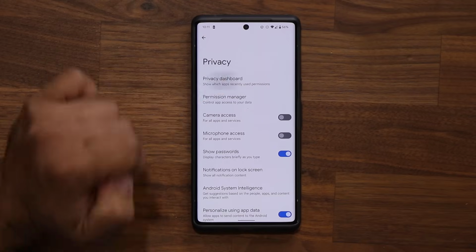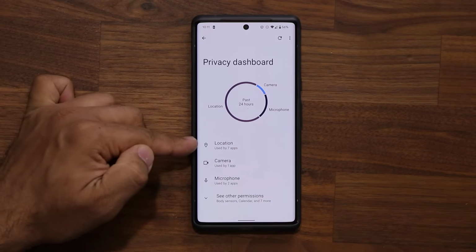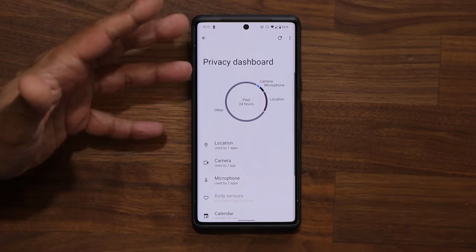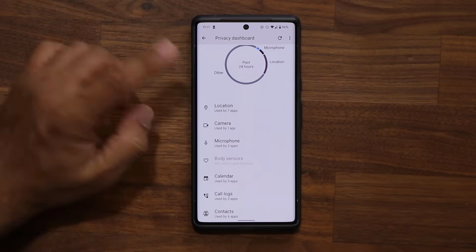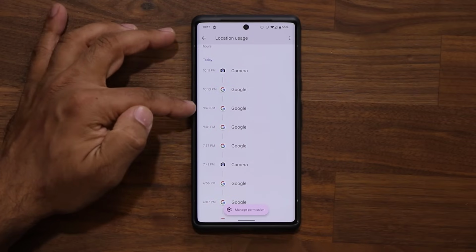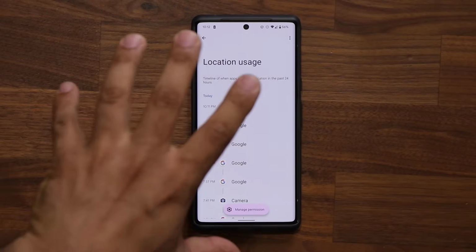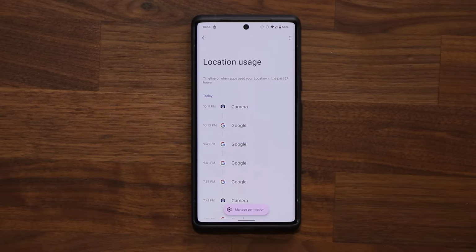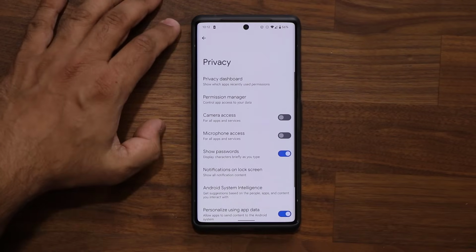You also have a privacy dashboard that gives you a lot of information. What applications have used your location, your camera, your microphone in the last 24 hours, in the last 7 days, all up to you. Okay, so look at this. For example, my location has been used by all these applications at this particular time. So if anything looks out of whack, you can come here and look at it. Sometimes people install spy applications on your phone. They're going to show up right here and you're able to be more aware if that's the case.